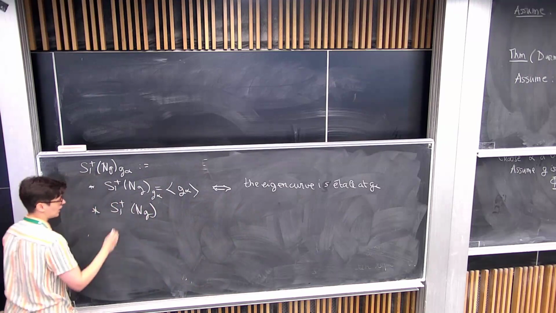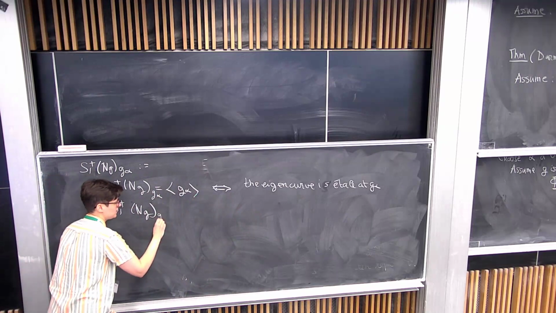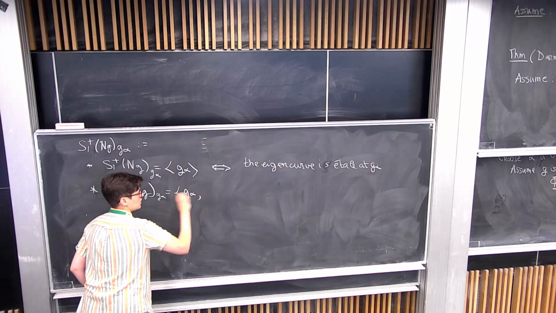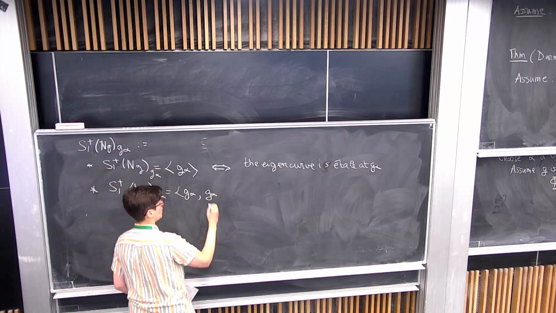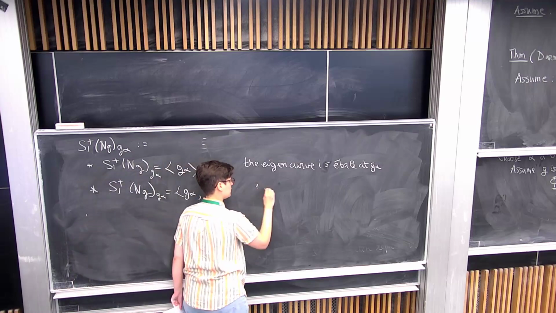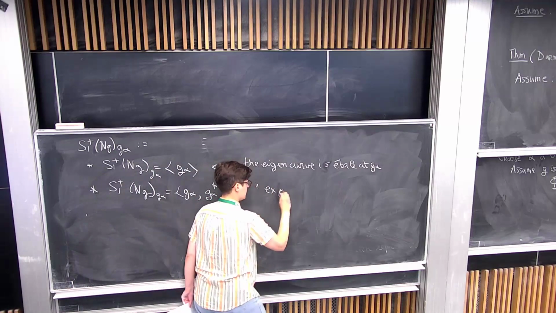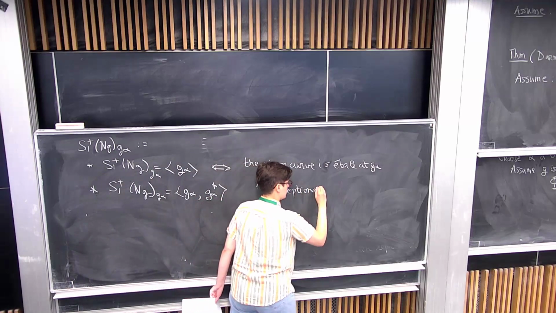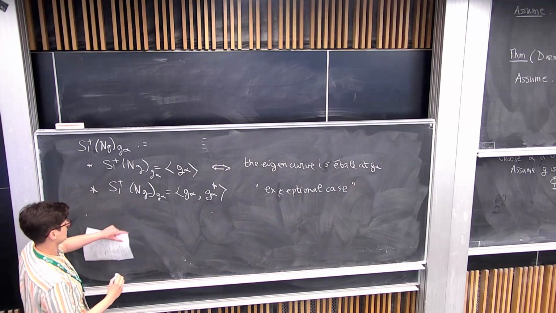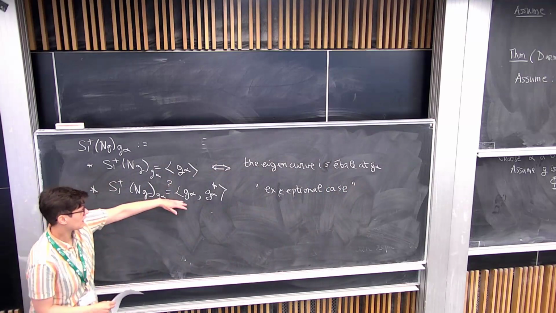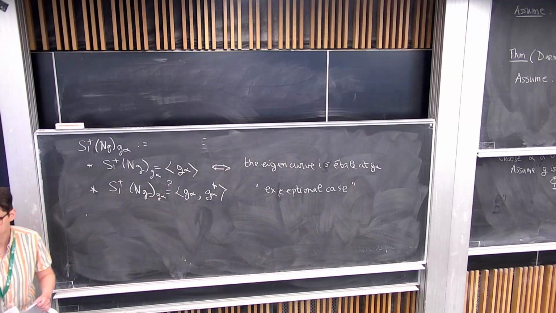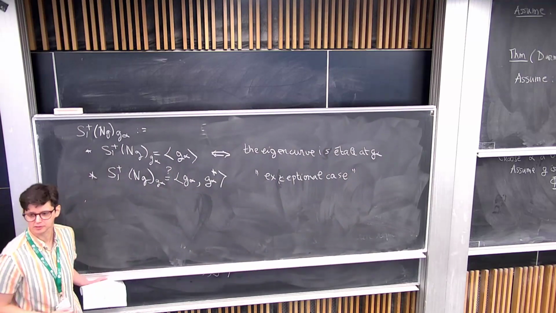Sometimes the eigencurve is not at all étale over the weight space, and then this certainly contains at least one extra form, and I'm going to call this the exceptional case. In principle, this might be bigger than two-dimensional. In concrete examples, it doesn't seem to be, but let's assume that it's two-dimensional for now.